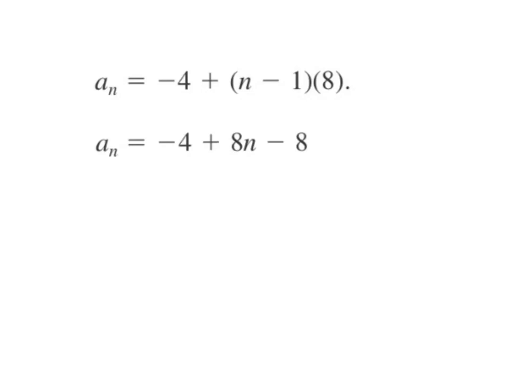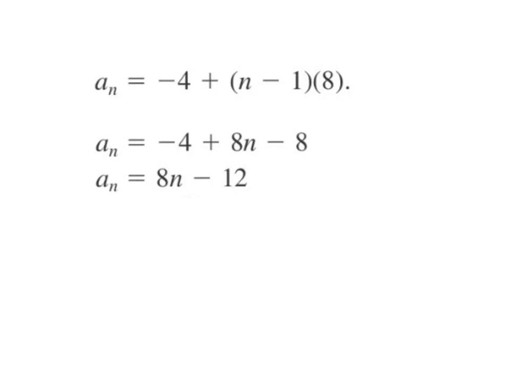Now I want to find a sub n, I guess we can simplify it all out first, and see what that formula is. And so if I distribute this, 8n minus 8, so I get 8n minus 12. So that's the formula, the simplified form of a sub n. You could have also just plugged the 9 in here and simplified. You're going to get the same answer.